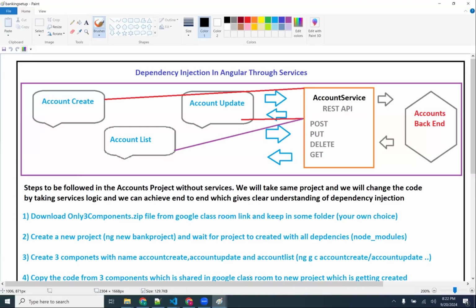But all these three interact with the account service. I'm going to have an account service, which is a REST API with a post call, put call, delete call, as well as get call.